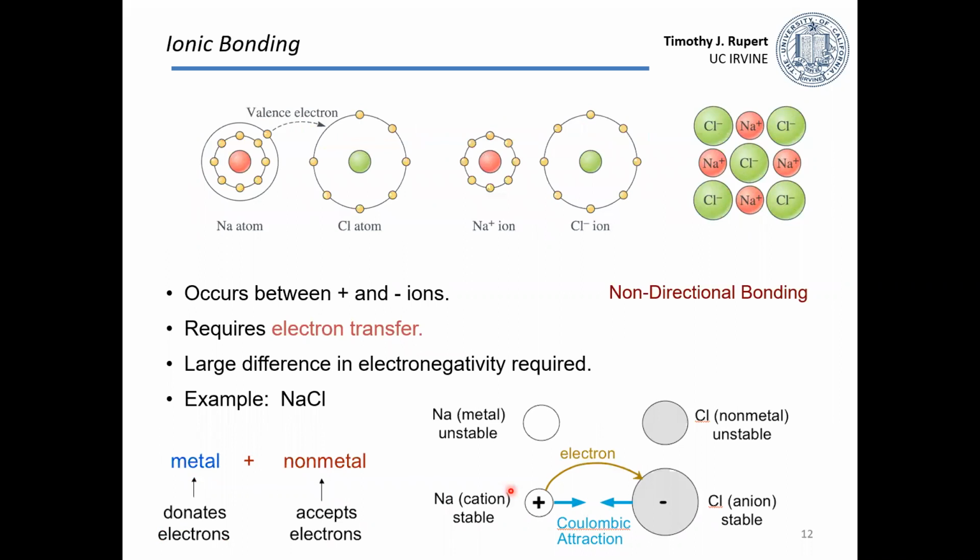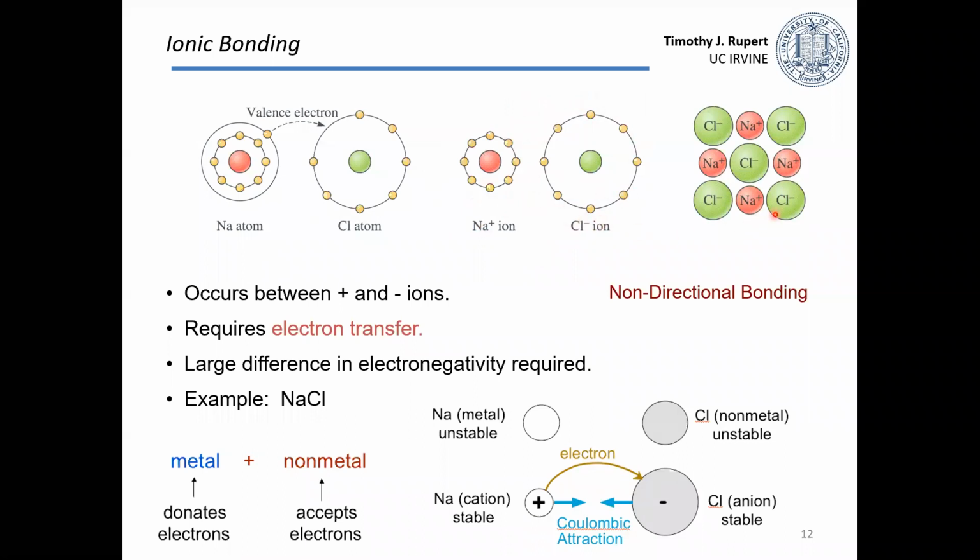So the first one I want to talk about is ionic bonding. That sodium chloride that I mentioned is a good example of this. On the top left, we're showing that sodium atom. It has a full orbital here and then an orbital with just 1 extra valence electron. And if this guy can be shared, it can fill in that 1 empty space around the chlorine atom. Okay? If it does that, both of those atoms now have full shells. They're no longer neutral. Now the sodium has a positive charge, the chlorine has a negative charge, but they're happier because they've filled that valence shell of their electrons.